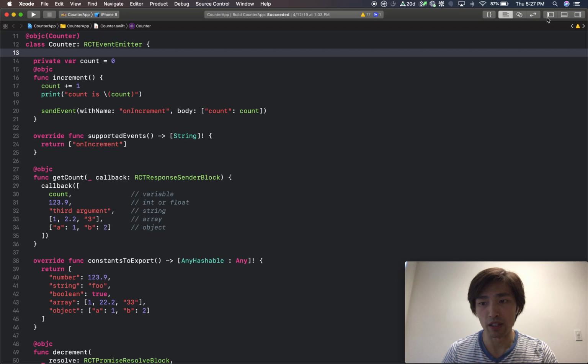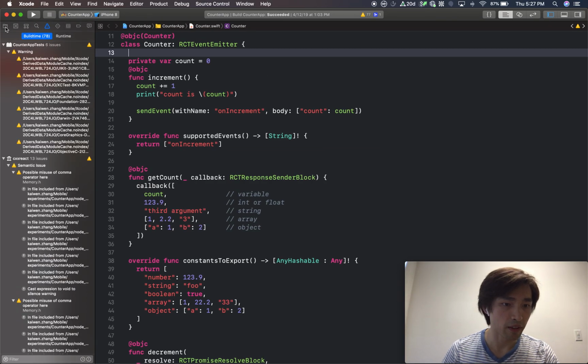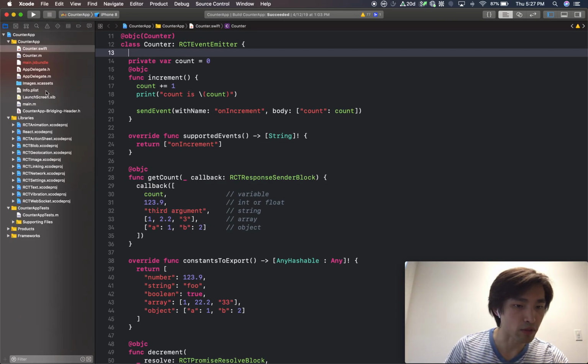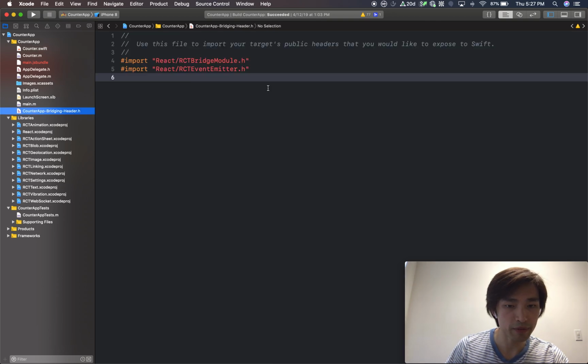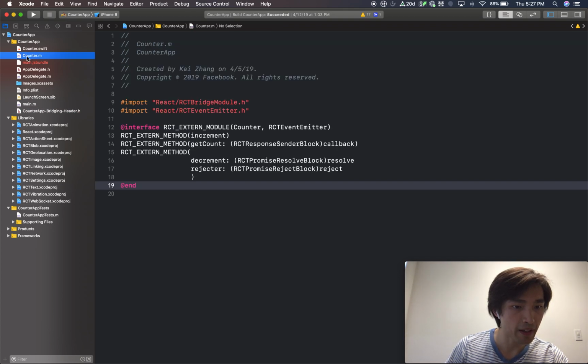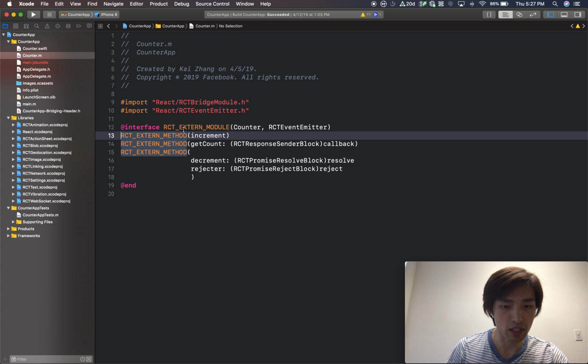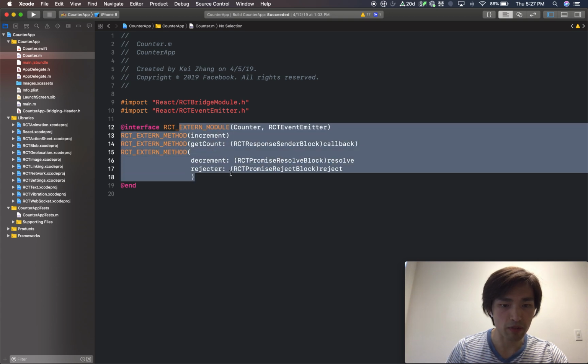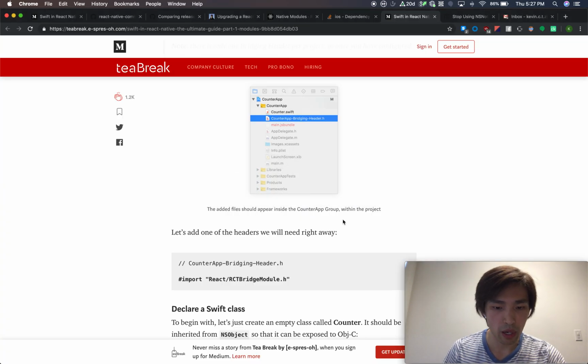In the counter app, you'll see the bridging header, and you can see that the React Native bridge module is imported in, and you'll see that in the counter we have exported some of the methods and the modules that we'll be using, but you'll see that soon enough.